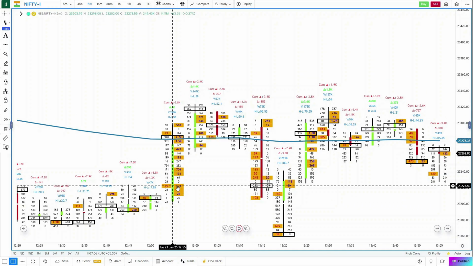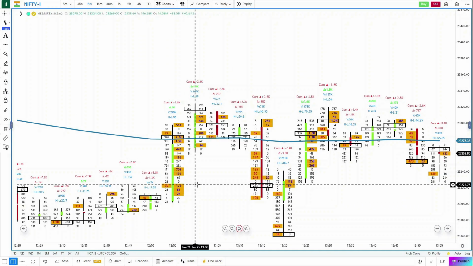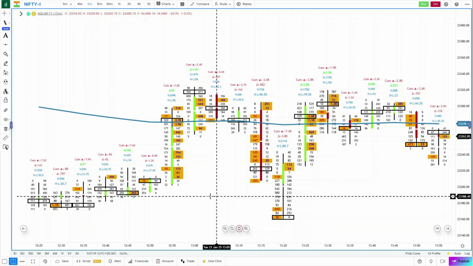Now that we have covered the basics of order flow, let's take it a step further. First, we will use it to identify shake-offs in the market, those clever traps set by smart money to mislead the retail traders. Once we have mastered that, we'll move on to spotting early entry opportunities that give you an edge over the price action setups.